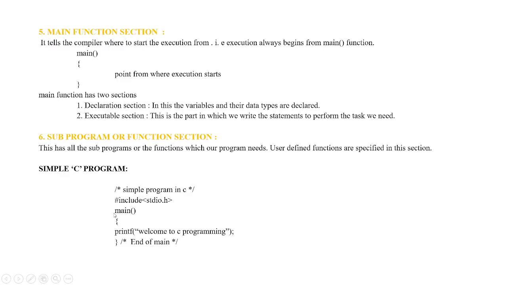And then the execution begins from main, and the begin brace is there. Within the braces I wrote a printf, welcome to C program, and I have closed it, and this is the end of the program. This is a comment line, and these comment lines are ignored by the compiler.